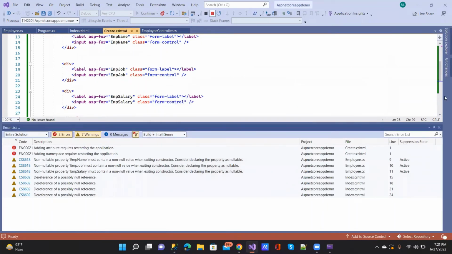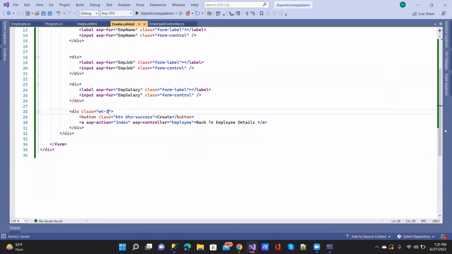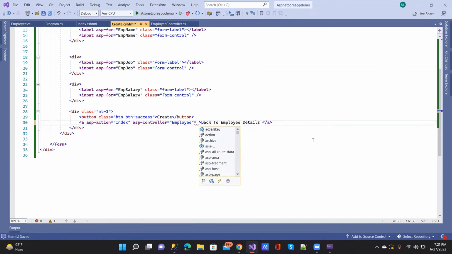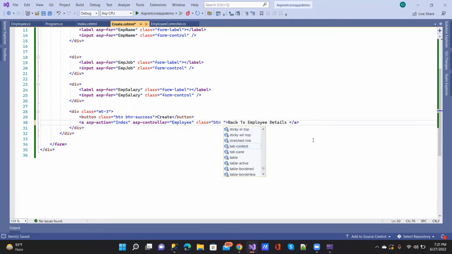Make it stop first. Okay, and here apply some class, so it should look also good. Button class will apply here. So class btn btn-danger or something, let me apply.